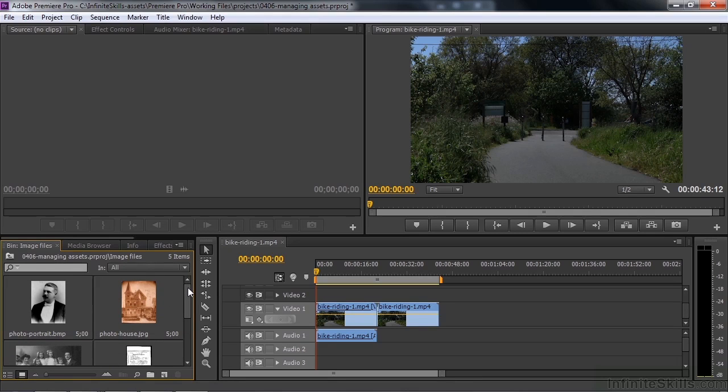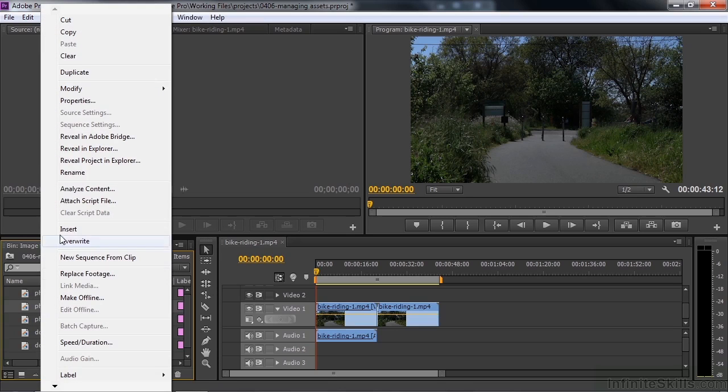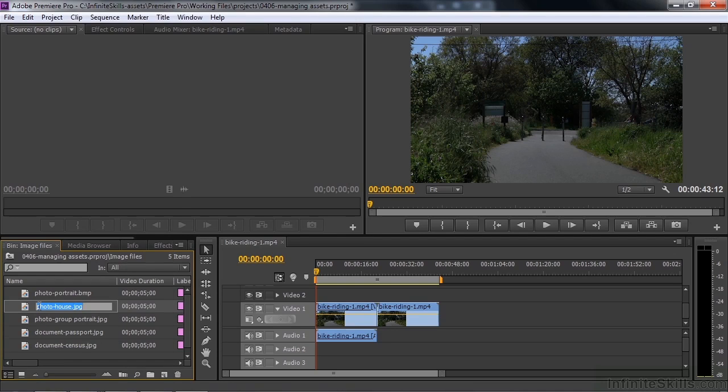Now, a couple other things you can do inside here. I'm going to go back to the list view. To rename an asset here inside the project panel, you just click on it once and click on it again, and that highlights that blue thing. Or you right-click on it and say rename, either way, but I like the idea of clicking on it once and then clicking again. It's just a little bit easier. And if I want to change this from photo house JPEG to simply house, like that, then I can change its name. But I've not changed the name of the original file back on the hard drive. I've just changed the way Premiere Pro names it. Premiere Pro still knows that this house image is still connected to the original photo-house stored on the hard drive.